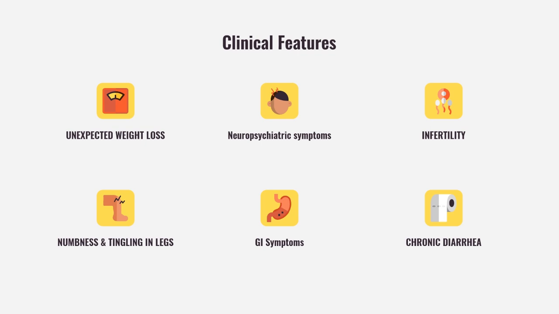The patients will also have some extraintestinal symptoms, such as the malabsorption symptoms, which include fatigue, weight loss, vitamin deficiencies, iron deficiency. It might also lead to osteoporosis, and one skin condition associated with celiac disease is called dermatitis herpetiformis. The patients will also have neuropsychiatric symptoms, especially peripheral neuropathy like numbness, burning and tingling of hands and feet. Sometimes patients will experience headache also. And due to the malabsorption and the complications of the disease, they might have infertility.